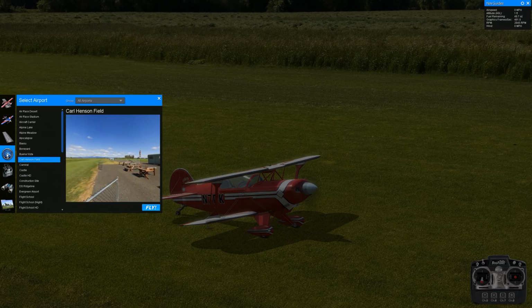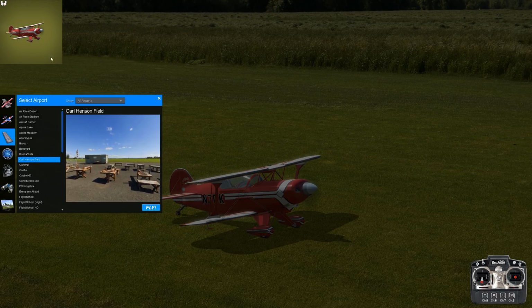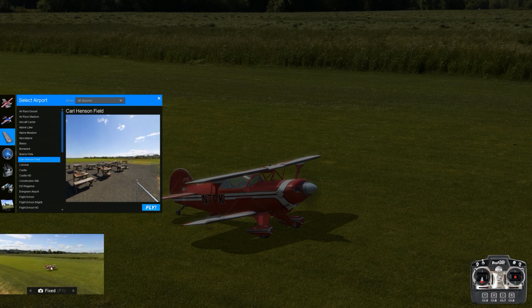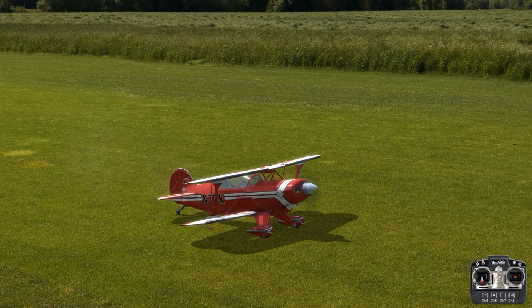We've got our nav guides up there, our little radio options, and binoculars in the top left so you don't lose your plane. I'll put that away. Then we can have a different view if we would like. You can change the views with the F1 key. We'll put that away. Let's do a little bit of flying.